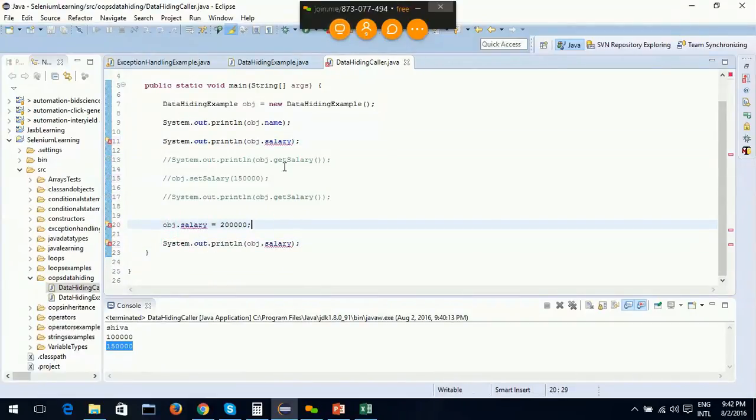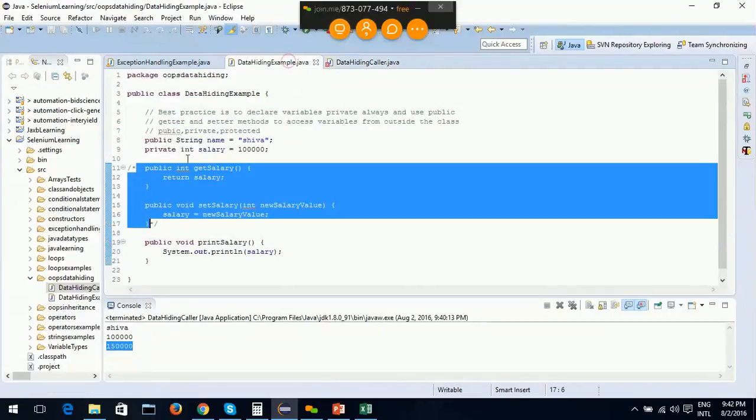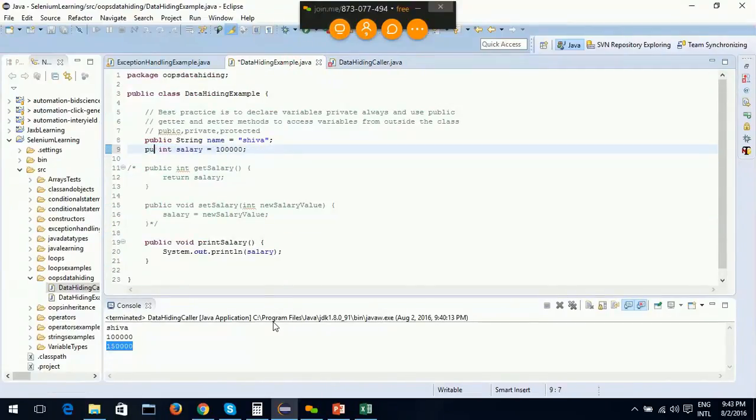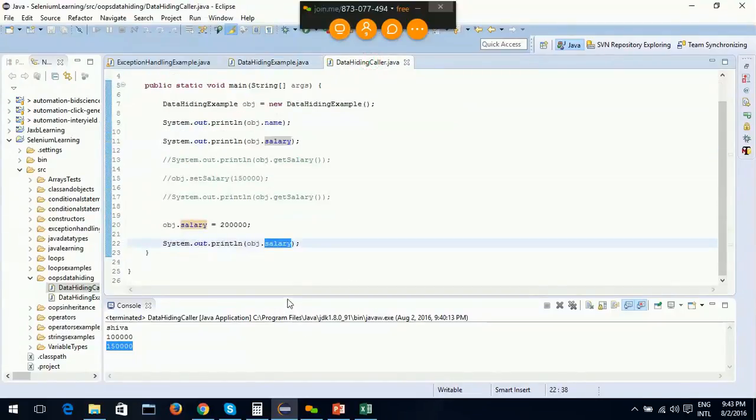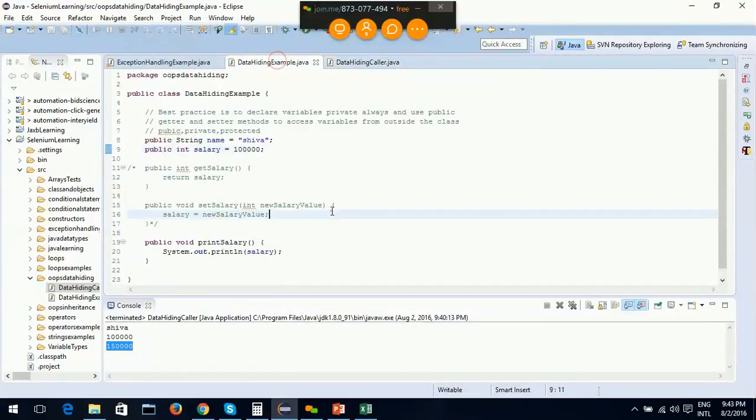As salary is private, it's not accessible from outside the class, so this is throwing an error. If I make it public, it will not throw an error because it's accessible now.